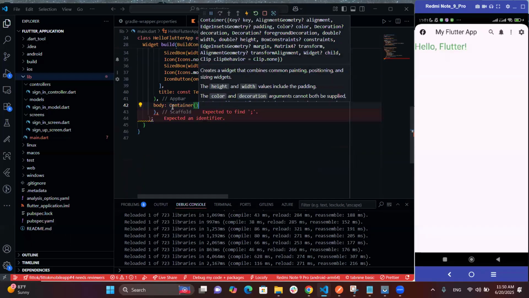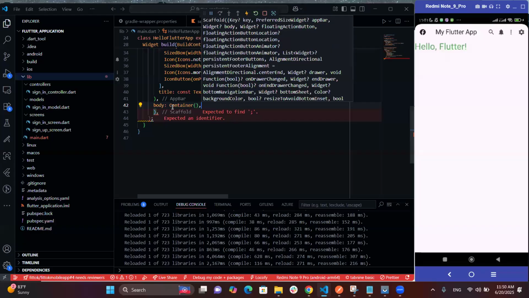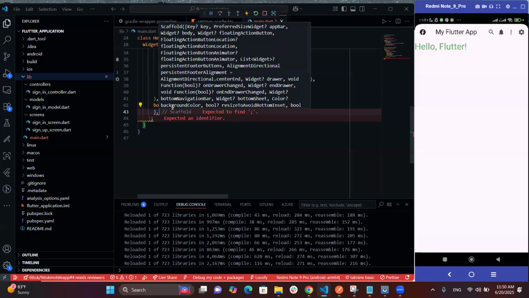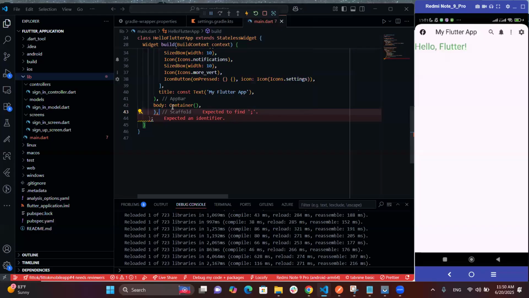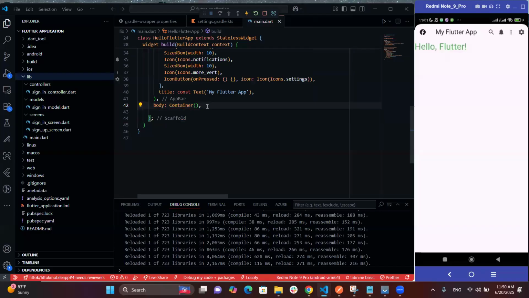This is a container widget. Now the container widget is created in a stateless manner.